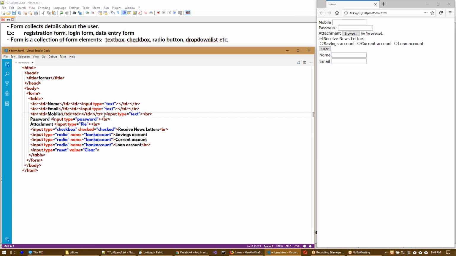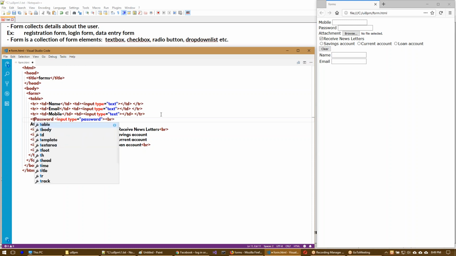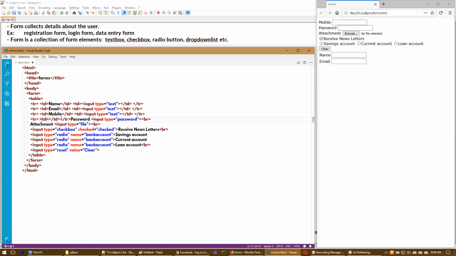First td contains text, second td contains text box. The same like this, again tr, td. Okay, like this we'll keep on repeating.